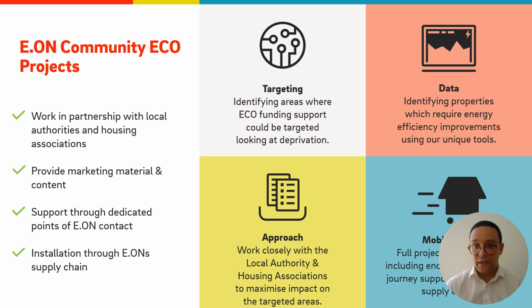We've carefully thought about the impact that installing energy efficiency measures will have on people's lives, and our solution will have the customer at the heart of it. Engagement officers will be able to support residents with any concerns or queries throughout and will be there every step of the journey. The full digital journey will also be available as an option for customers preferring an online alternative. E.ON have delivered numerous community-based projects over the years, and we have an extensive team from our call centre staff to our scheme delivery managers. E.ON is also able to offer valuable insight with regards to our wider net zero strategy. An example, the city heating and transport space, enabling us to provide a holistic solution.